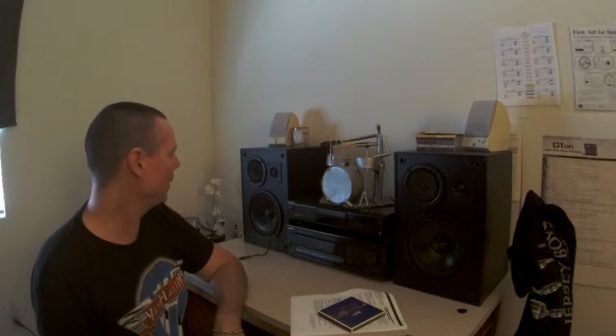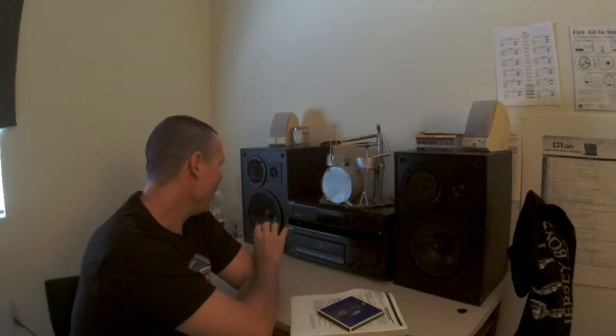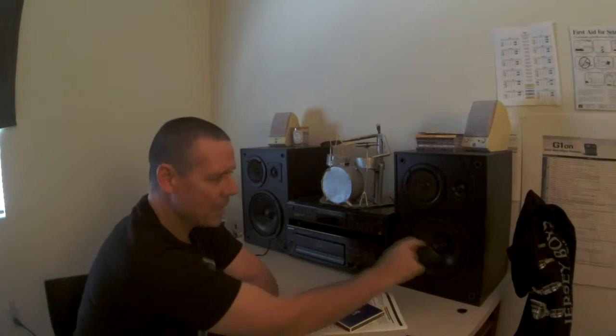this really sounds good. I mean, other than some scratches and things like that, the cone from this woofer is pushed in. I know enough about speakers to know that doesn't affect anything at all. I mean, if you were talking about a really high-end system, you might be able to tell, but no. And thankfully, I've been around electronics long enough to know that the worst possible thing you could do is to start digging around in that and try and fix that cone. Leave it like it is. So, three-way speakers, woofer, mid-range, tweeter, sounds great.